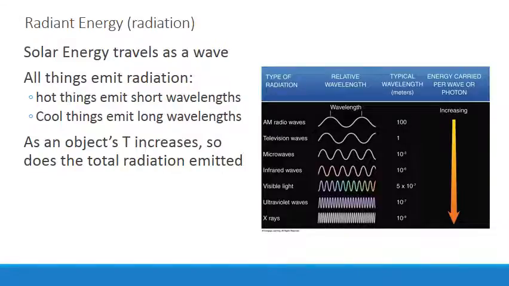And here you can see some different waves, types of radiation. So here's energy moving as a wave. And you'll notice X-rays. These are the very short wavelength. They carry a lot of energy per wave. Whereas the low end of the spectrum, here's microwaves, right? And we know to be cautious about microwaves and television and AM radio waves. We don't want to get too much radiation of any kind. But what we see as human beings, and we'll get into this a little bit next week, is the visible wavelength.